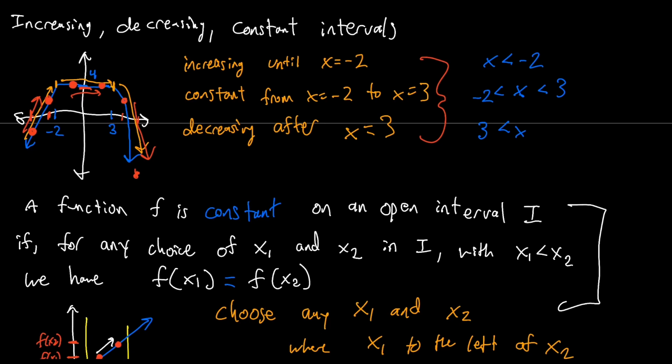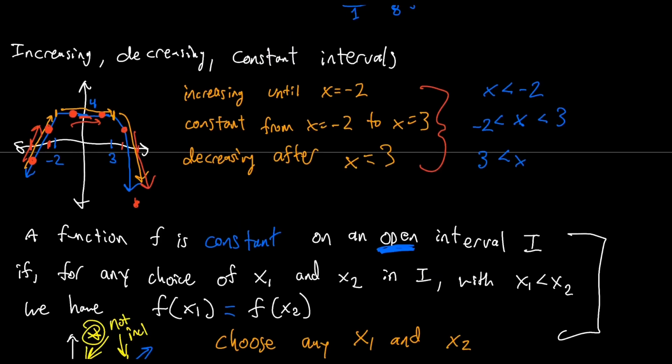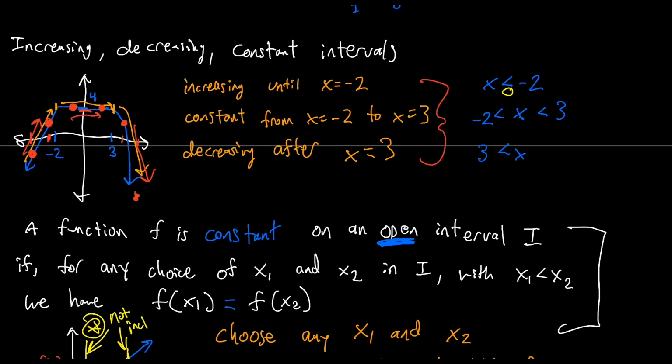And one final note, this word open is important. So an open interval means that when we look at an interval, like the interval we defined down here, we're not including these endpoints. So we're not going to count these endpoints here. And that's why, looking up here, I don't have an equals or equal-to sign. We're not including these here and here. So open intervals just means less than or greater than, strictly without the equal sign.